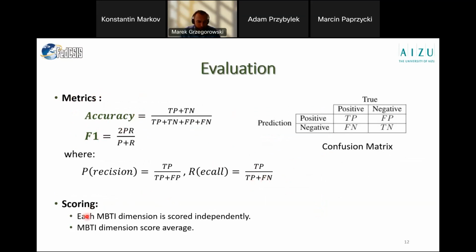What we did actually was we calculated accuracy not for the 16 different classes of personality, but for each MBTI dimension independently. So remember, there were 4 different dimensions, different axes. So each axis is scored independently, and also we take the average of these scores.